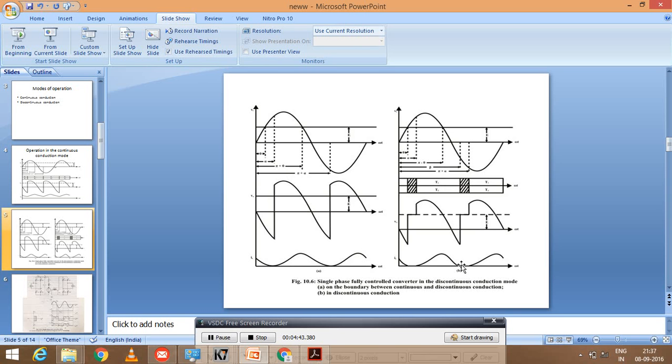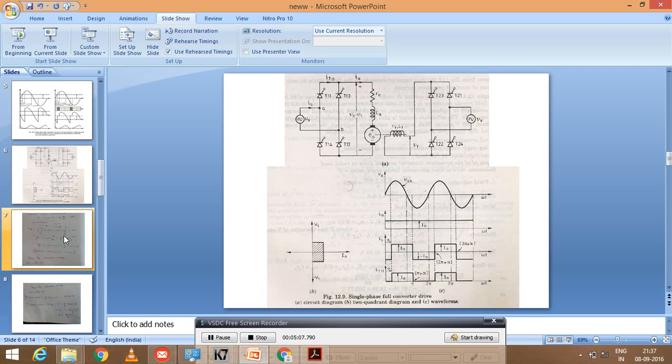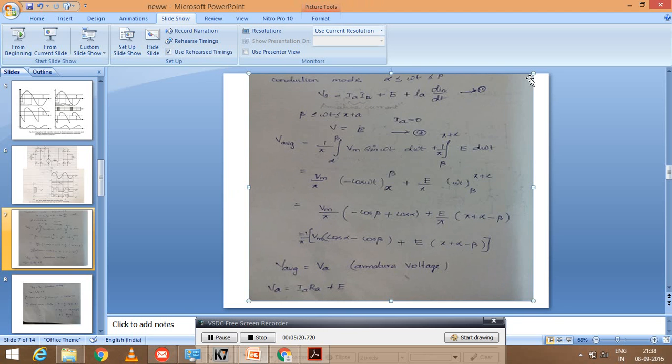This is a single phase full wave converter connected with the motor, as we have seen in the RLE circuit, where E is replaced by the motor, which has an armature winding. This is the waveform. I just want to skip it to explain the conduction mode equations. This is the conduction mode, as we have seen. For omega t from alpha to beta, the supply voltage is equal to Ia Ra plus E plus L dia/dt. That is, on the load side, the voltage of the resistor, the induced EMF voltage, and the inductor voltage L dia/dt.